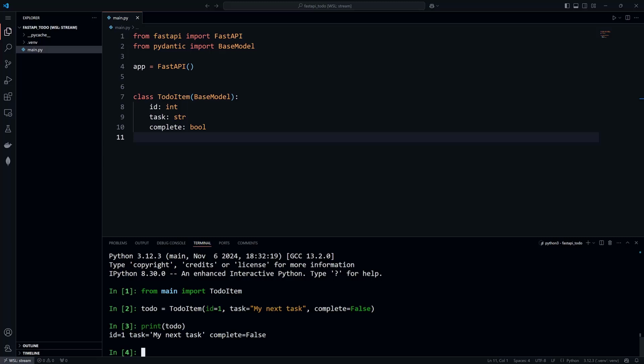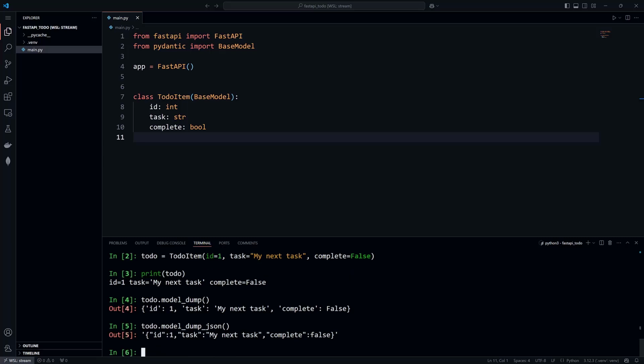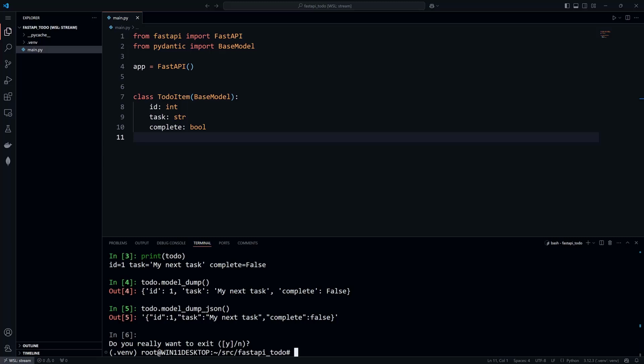The BaseModel class provides a user-friendly implementation of the dunder str method that lists the attributes and their values. It also includes the model_dump method that generates a dictionary representation of the attributes. Again, Python dictionaries translate well to JSON objects, but you don't need to do that because the BaseModel class has the model_dump_json method to generate a JSON representation of the attributes. The point is that the Pydantic base model will be a good choice for representing data in a FastAPI application.